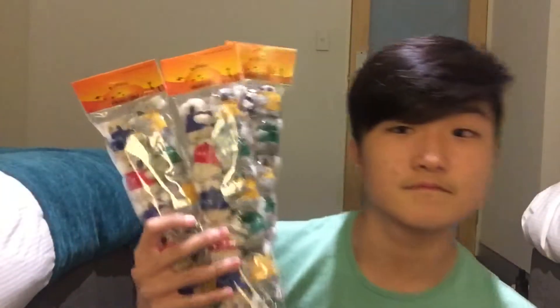Hi guys! As you can tell from the start of the video, I actually went around the neighborhood and got a few things. First off, I got three sets of koalas right here — these are souvenirs for my friends. I got three packs of those. They're pretty cheap. One is actually $3.90 Australian dollars, but I got three for $10, so that's a pretty good price.